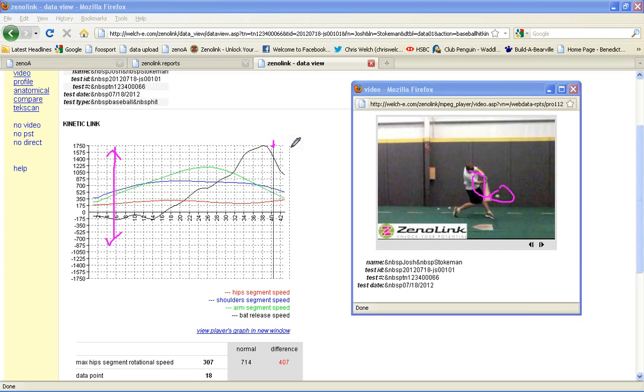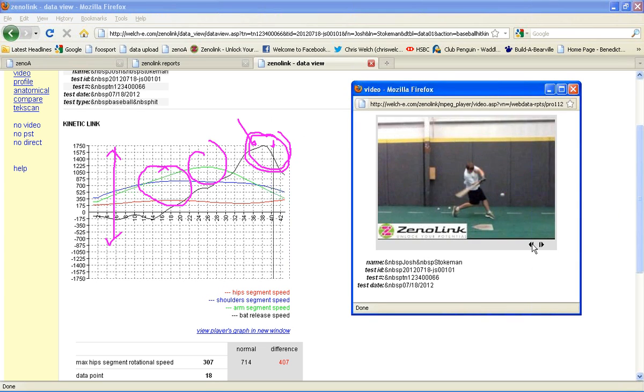What we see is a pretty good basic kinetic link, especially when you look at the relationship between the torso, the arms, and the bat. We have a good relationship between the upper torso, accelerating the arms, then releasing the bat, and we're pretty close to releasing that bat right through the impact zone. You can even see it visually as he comes in, storing up that power, transferring it from the torso, the body, the core, to the arms, settling the arms, and then right here we're releasing that bat. Just reaches its peak just a little early, but pretty good.